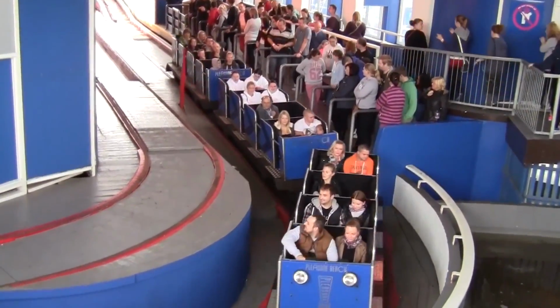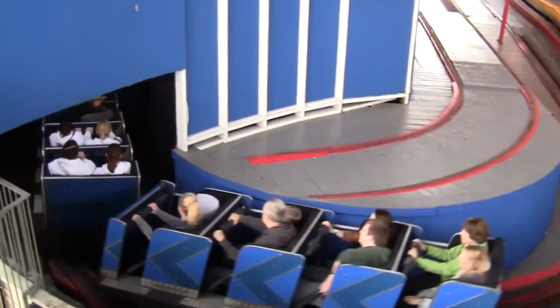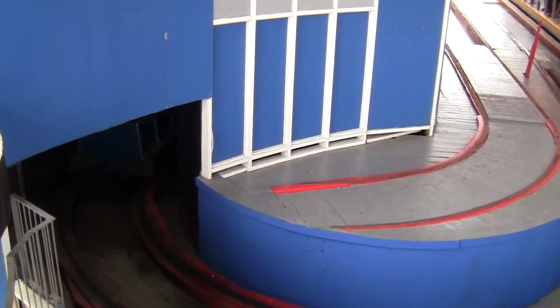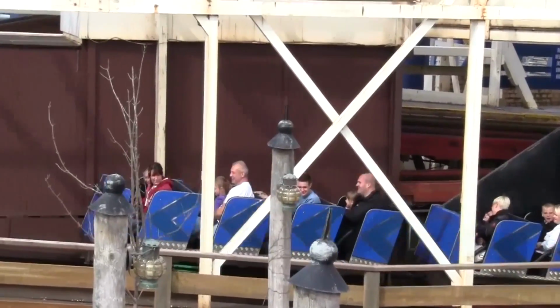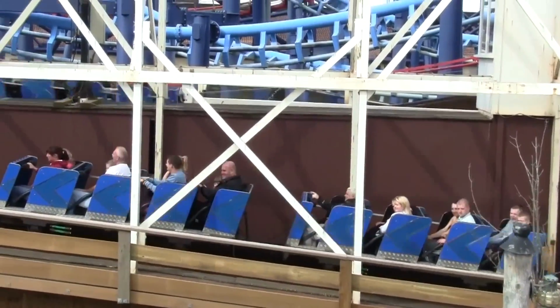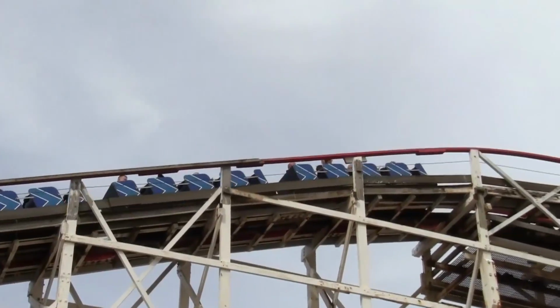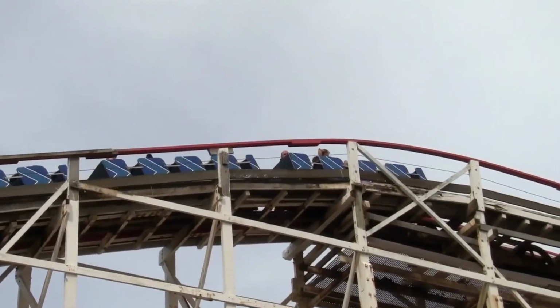However, the layout's not always been like it is today, quite an out and back sort of layout. It still was out and back before. However, it actually went to the left, kind of following the path of where the big lift is these days, where the building is for Space Invader 2, basically at the end of Nickelodeon Land, the huge building with the pizza restaurant in. Big Dipper used to go that way. However, the layout was actually changed, and then, yeah, you know, they made it the coaster it is today. So yeah, it was modified back in 1936. It's got 3,300 feet of track, 1,005 meters, and it's just an all-round enjoyable wooden coaster.